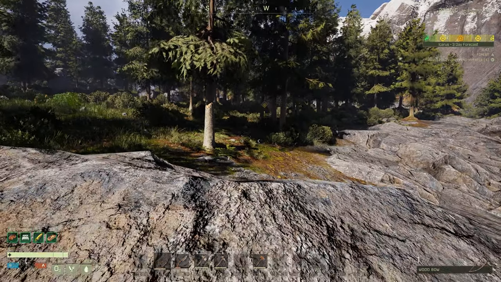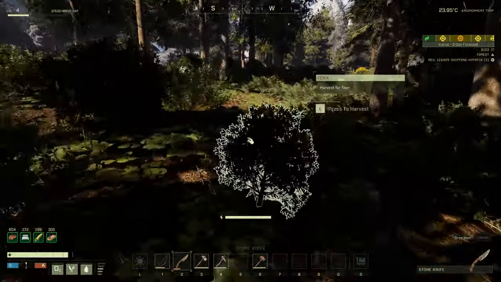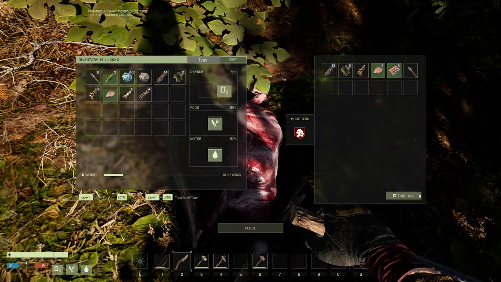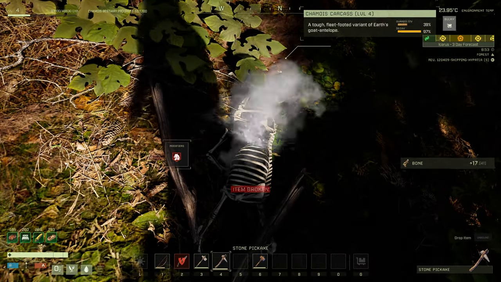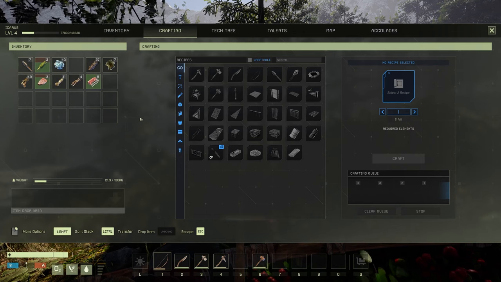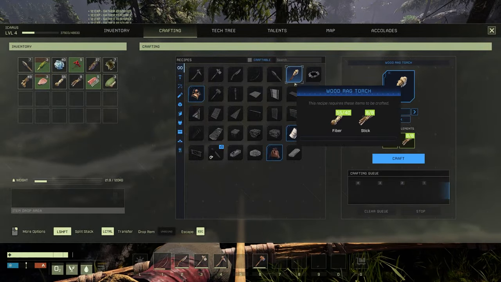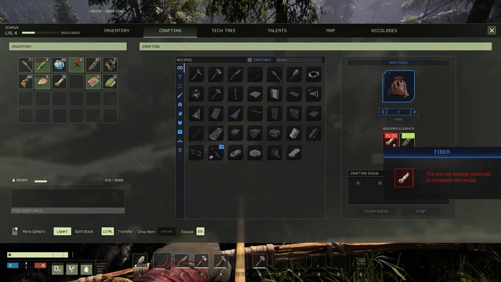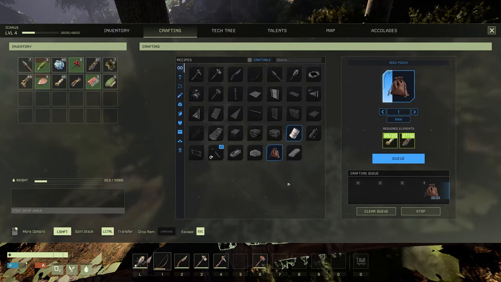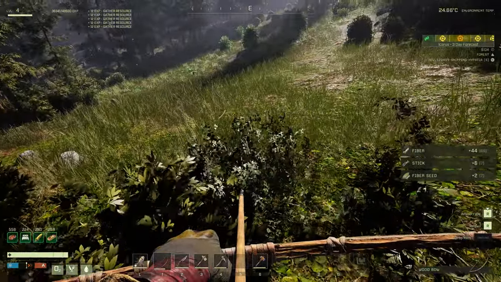We need fiber and sticks. It's easy to take. Headshot, baby! Take all. Chop this one. Nice. Can I repair it? Fiber, sticks, fiber, sticks. We need more fiber. So probably that one, you can hold seeds. And we need fiber, a lot of fiber. Let's make some bandages, just in case.